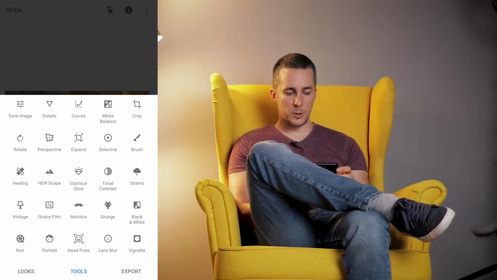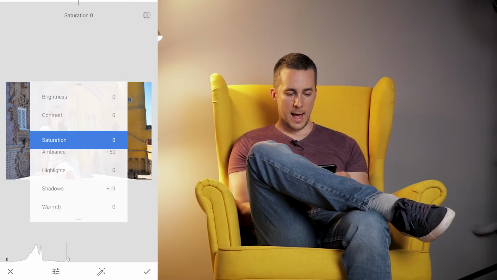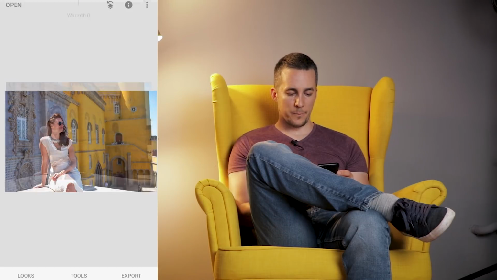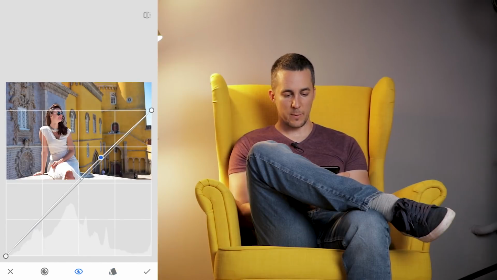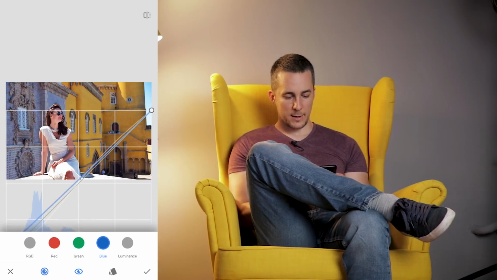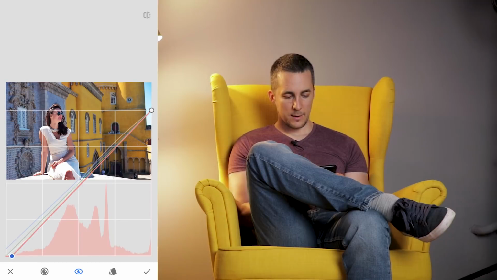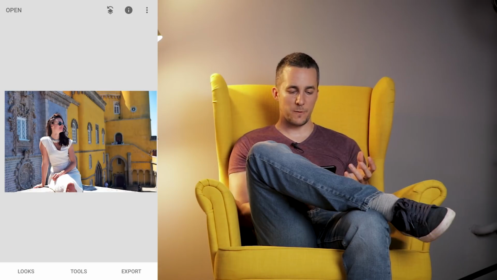So again, let's go to tools, tune image. Let's go to ambience and see, just with the ambience we get really cool results. So tweak the ambience, then go to shadows, open the shadows a little bit, and I will stop here. I will go and play with the curves just by adding contrast. I could add contrast over there, but I like to add it here like this. And I will add just a small, again, bluish and reddish channel. Okay, and let me show you before and after, much better with just a few options.